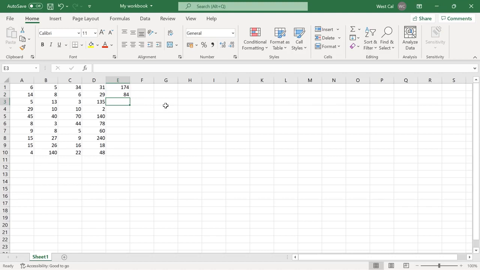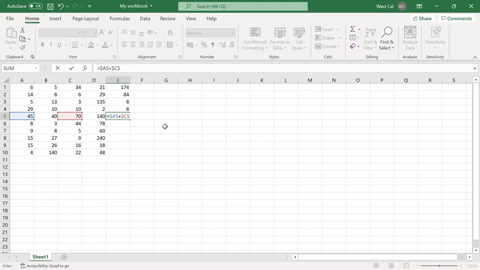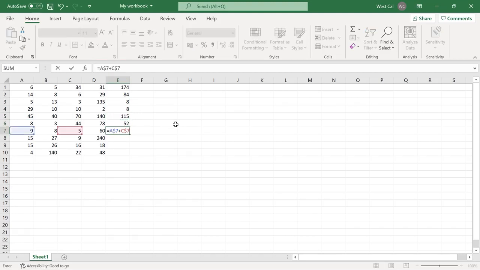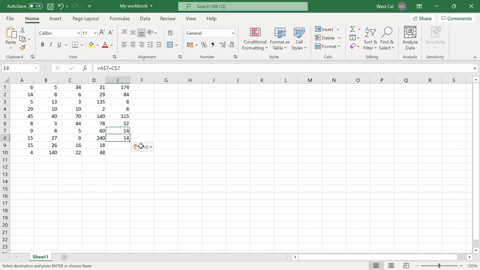You can prevent the adjustment by changing the reference from relative to absolute. Absolute references use dollar signs before the column or row to make sure a formula always references the same location, no matter where the formula is copied or moved to. You can assign absolute cell references in 3 ways. Dollar column, dollar row: both the row and column reference will not change. Dollar column row: the column reference will not change, but the row can. Column dollar row: the row reference will not change, but the column can. As you can see, a dollar sign simply fixes part of a cell reference.